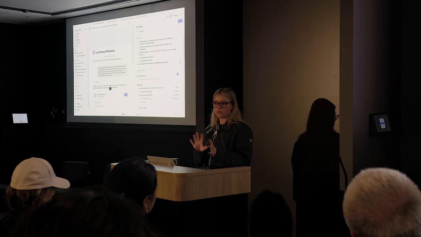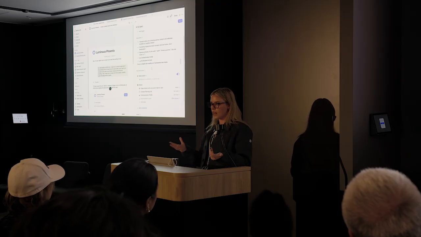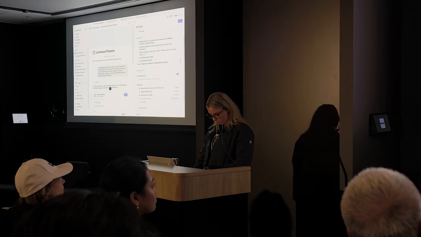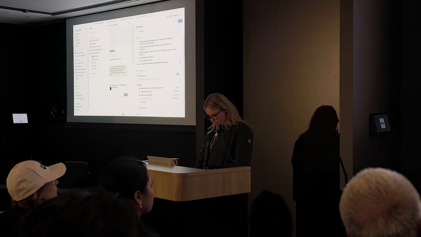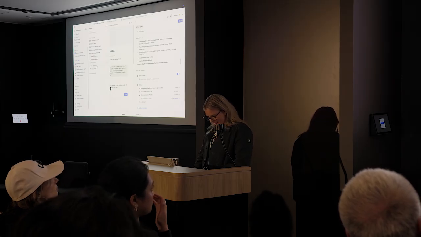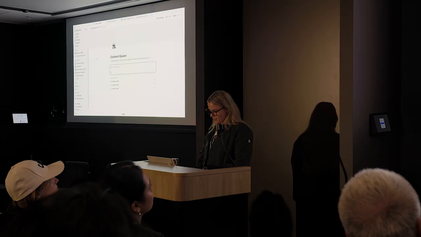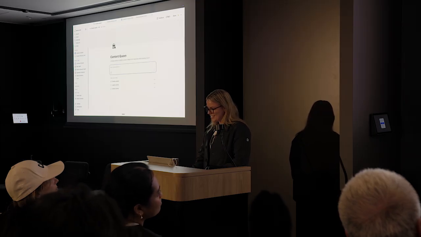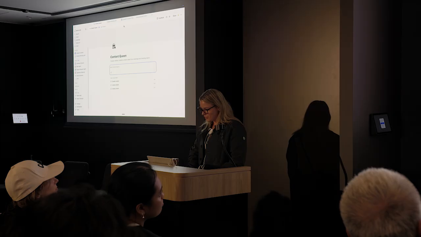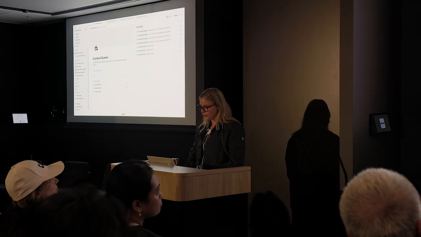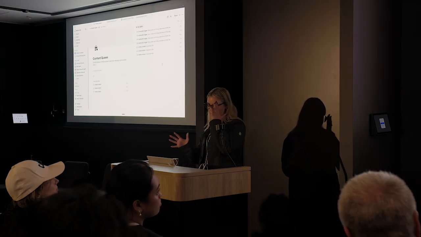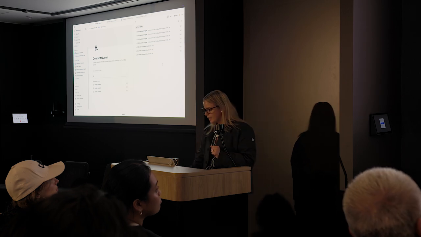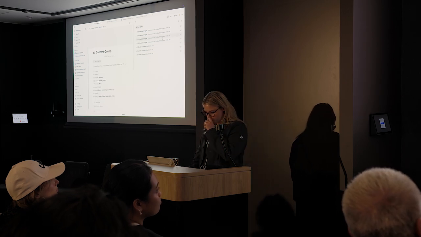I've been using it for a while. Do we want to see what it looks like? Yeah? Cool. So you can see I have quite a number. Content Queen is what I named her. And let's have a look. So if we go up here, we can have a look at the activity. You can see mine actually runs every Friday, Saturday. And let's have a look at one.